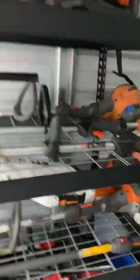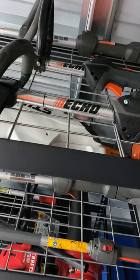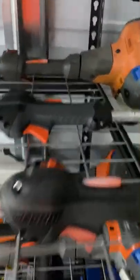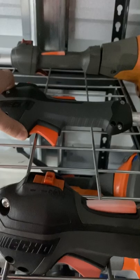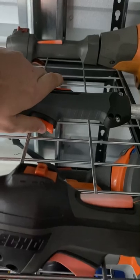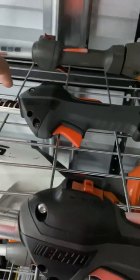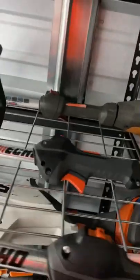All my good trimmers are back there. Edger, high spot edger, is up there. Echo trimmer — that's a good trimmer, really good trimmer. My edger had a little problems with it — the trigger broke on it, so I put a whole new case, a whole new casing, a whole new trimmer, a whole new trigger on it.